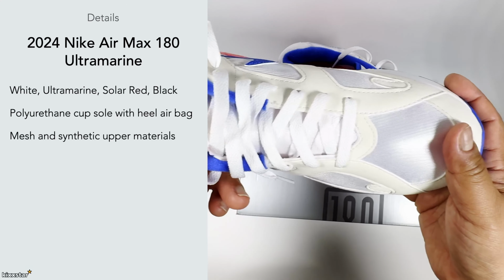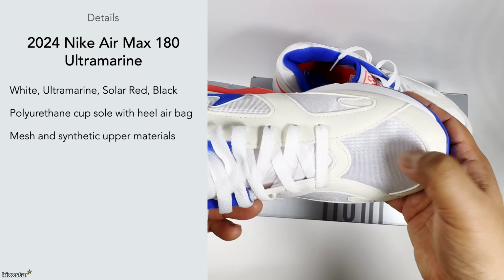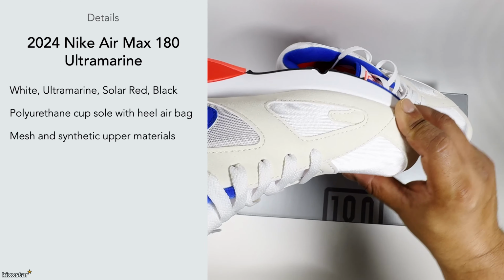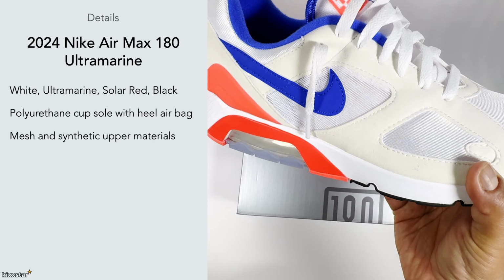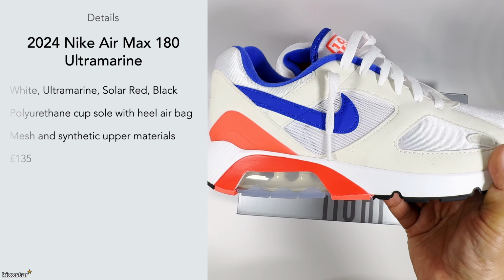I found when I put my foot in there as well, there's a little bit of tension going on here, and it slightly warps the trainer. You probably can't see that here, but I think it's to do with the tongue. When you do that, it starts to pop up a bit here, from what I found anyway. And the price on this was £135.